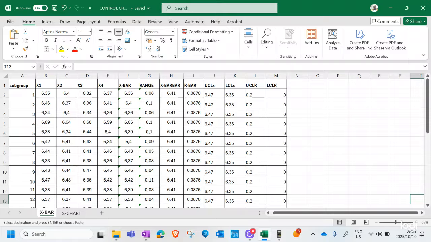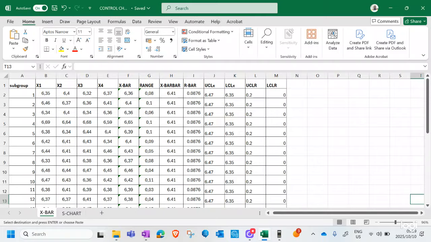If the central line is my x bar, and we found the upper control limits and lower control limits, what are these points? Make a guess. They are your x bars. Again, this one is your x bar, the average of averages. Then these are your averages.